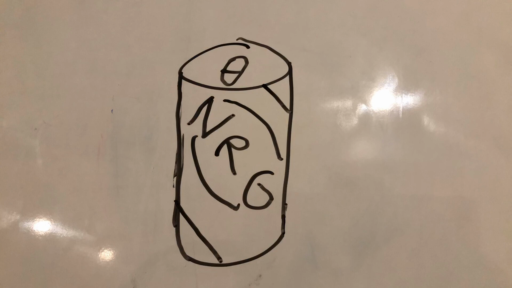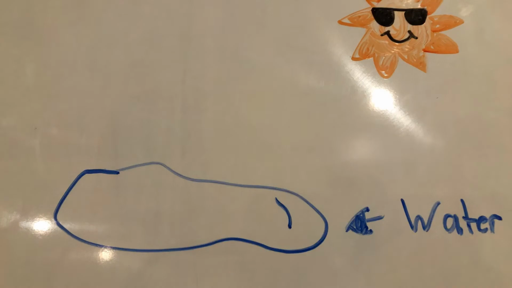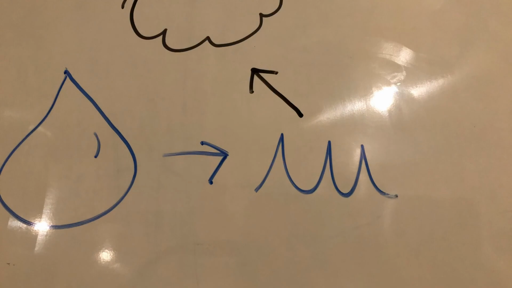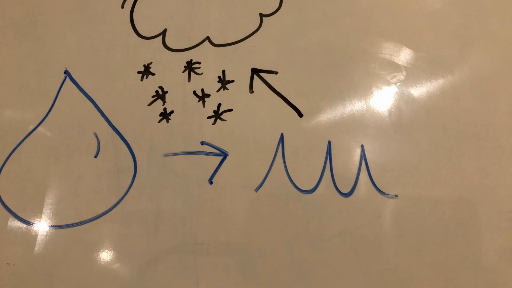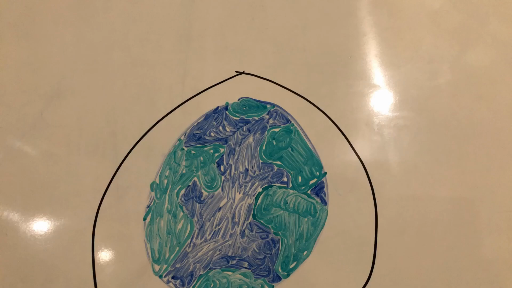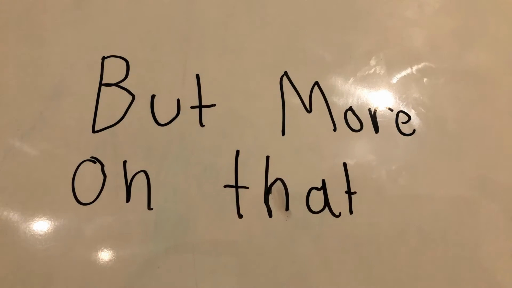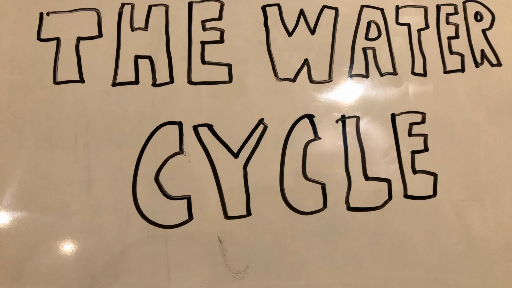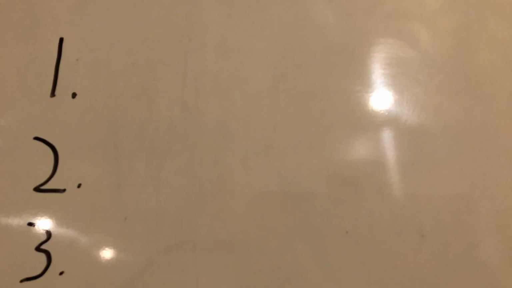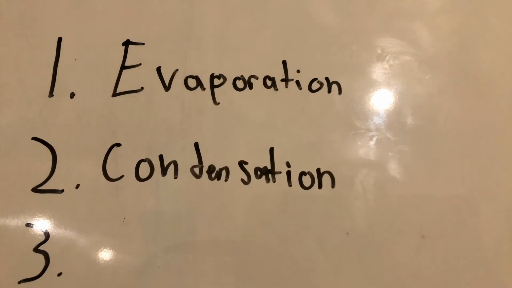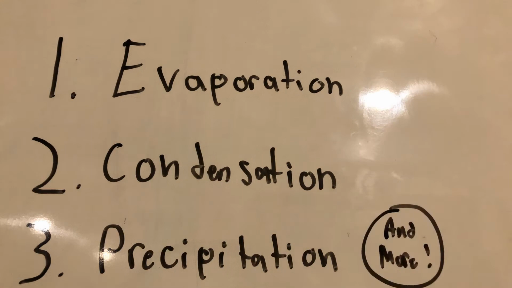The sun's energy causes ice to melt and water to evaporate. This means that water can get from the ocean to the clouds to maybe even snow. Another reason why the water cycle is possible is the atmosphere, but more on that later. The water cycle is composed of 3 main steps, but many people don't know that there are more than that.